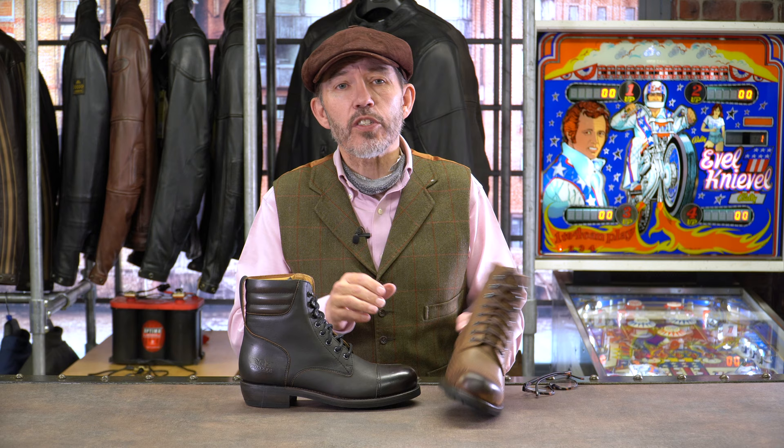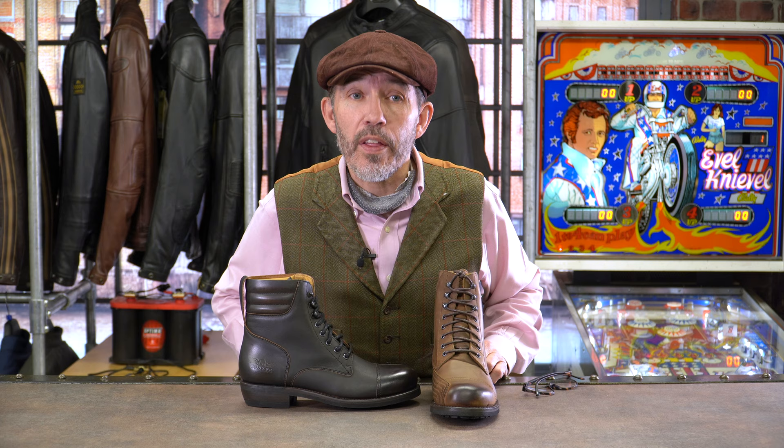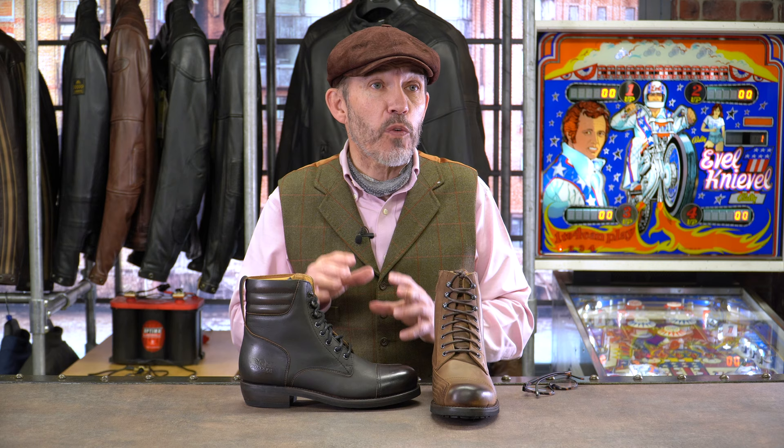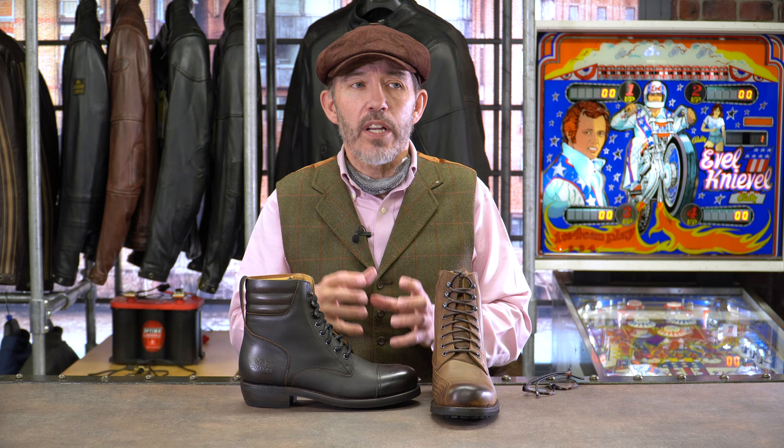As with Daytonas, we can replace the soles and the heels — we don't send them to Timpsons, we've got a factory trained specialist who does a brilliant job; it takes about a week or so. We can also supply the original laces. It's probably the widest fitting short boot on the market, so if you do have a wide foot this is the boot we'll normally end up looking at. If by contrast you have a very narrow foot, this might not be the boot for you. If you're looking for extra waterproofing — and we don't think you need it — you should treat the leather to keep it moist; the best thing is to give it a light covering now and again with some mink oil. We would say don't go for dubbin — it's a bit clumsy, it'll block all the pores and stop these boots being breathable in the summer.